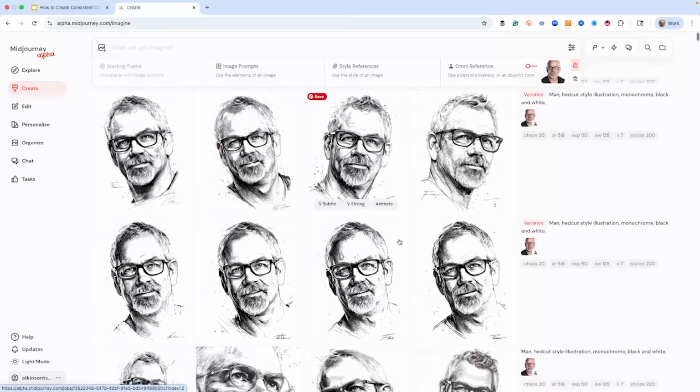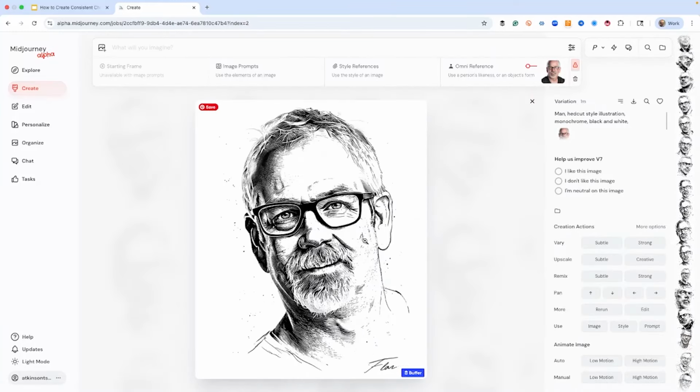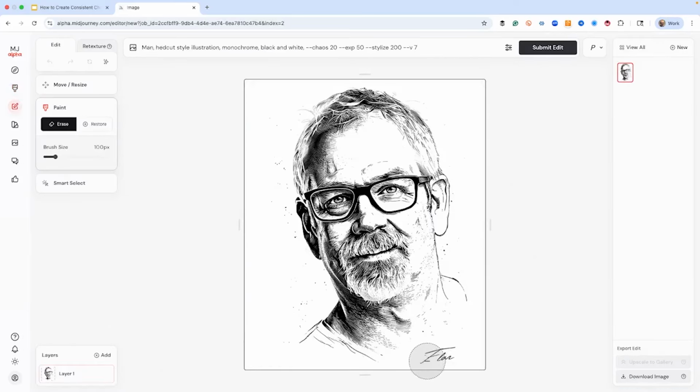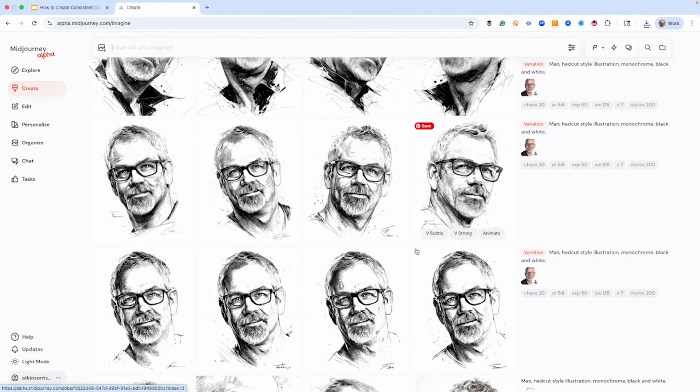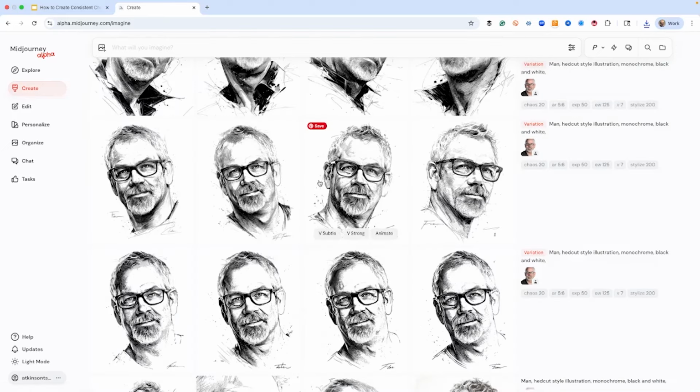Okay, so let's take a look at these, right? Did we find any that we really like? That one's nice. That looks just like me, except for this little signature thing. Hey, if you get stuff like this, this is just how easy it is to change that. Bingo, it's not there anymore, right? And if we wanted to, we could download that image. All right, so we like this one. Let's see if there's any other ones that are better than that one.